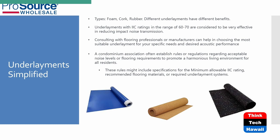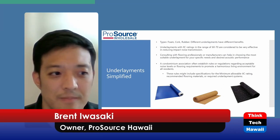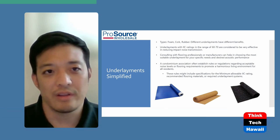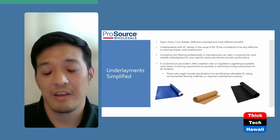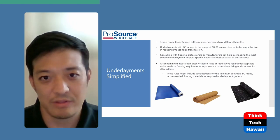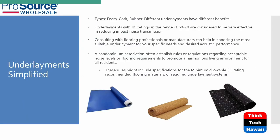When it comes to flooring, it's really the underlayment that gives you that IIC rating and prevents sound transfer. The underlayment is usually the mitigator. In today's installations, vinyl planks usually have an attached underlayment with a decent IIC rating, although many condos want it higher. We do have underlayments approved to go under vinyl planks to boost the IIC to meet condo association requirements. There are generally three types: foam, cork, and rubber.